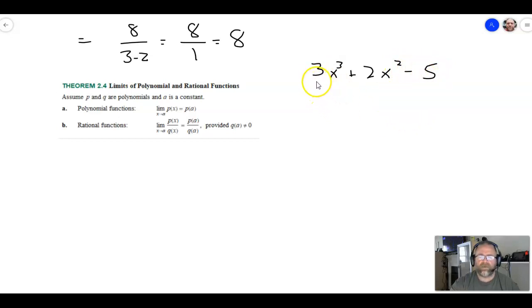So this is where all of the coefficients are real numbers. And then we have x's to all non-negative integers. So it could be x to the 0, which is really what 5 is, right? 5 is really just the same thing as 5x to the 0 because x to the 0 is equal to 1. But it has to be a non-negative integer. So it could be 2, it could be 3, it could be 6, it could be 8. These are what I can have for this to be a polynomial.